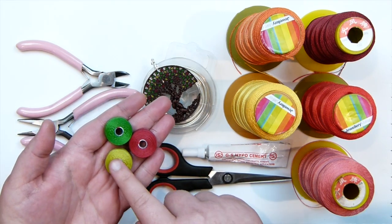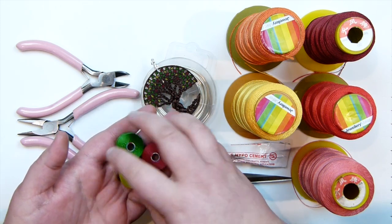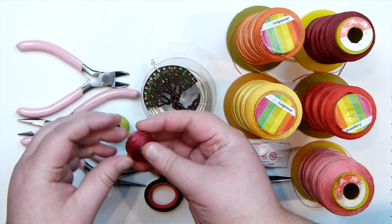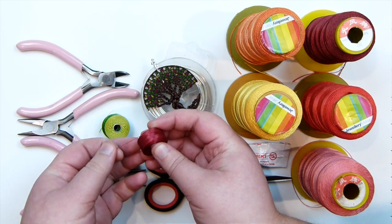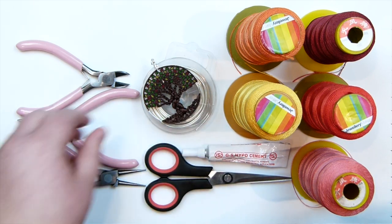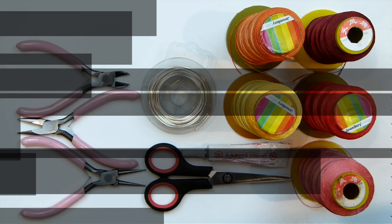And obviously working with this thread is very different than say this thread or even thicker, because it is very fine. It's almost basically like sewing thread, and it's quite commonly used for things like soutache and just sewing and threading things. So it's going to take a lot more patience to work with this, but this is what I used to create the earrings with. So get your materials together and then let's get started.